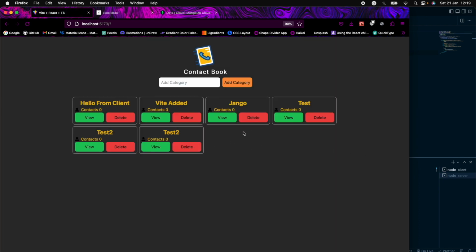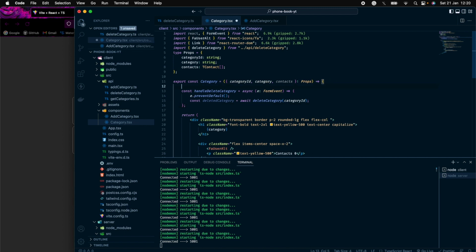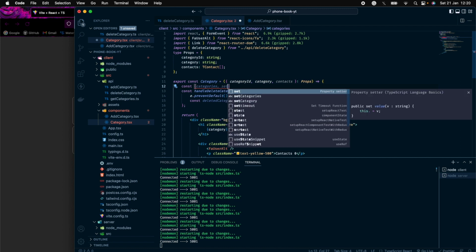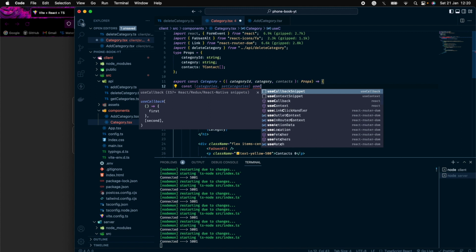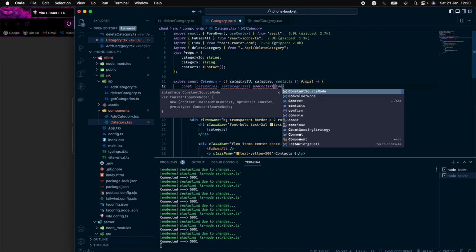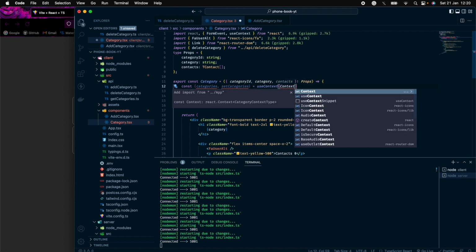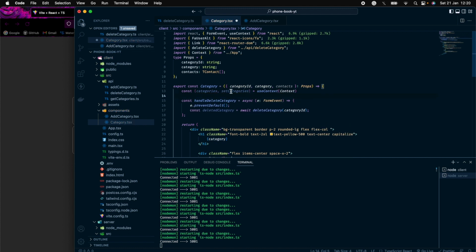So now again, let's optimistically render it. So in order to optimistically render it out, we'll have to get the categories. So for that, again, destructure it from the context. Use context. Give it the context. Equal to, import this. Okay, now we have all of our categories here.